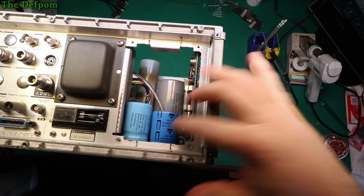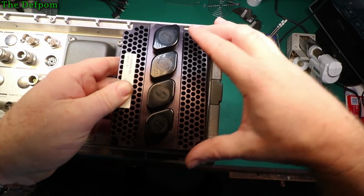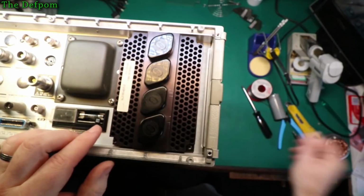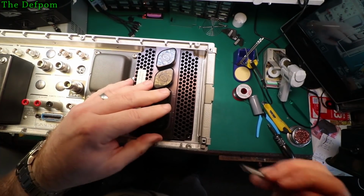So there you go, it's in place, correct polarity. I'm going to drop this back on again. I'll do it this way up because it's a bit easier with the screws because they won't fall out. So I'll sit it in place. It's a bit closer to the camera, so hopefully it's alright. Yeah, zoom out slightly more maybe.